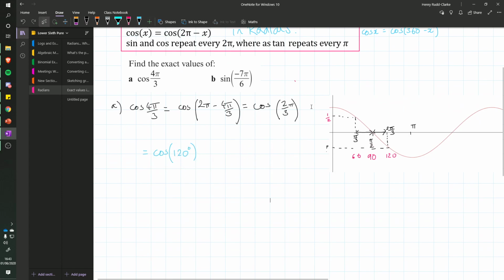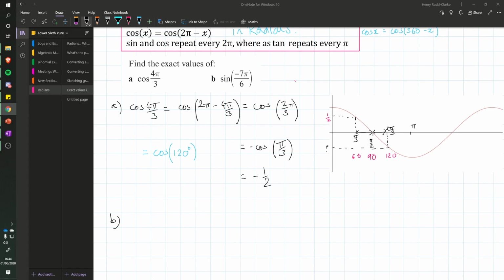Okay, so this cos of 2 pi over 3 is actually going to be equal to minus cos of 1 pi over 3. So it's going to be minus a half. Some people find these sorts of questions easier to do in degrees, so just convert it and do it. Honestly, this is good practice. I mean, you can do this all on your calculator as well to check your answers.